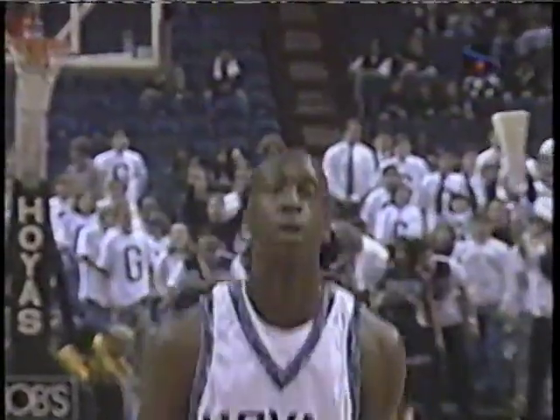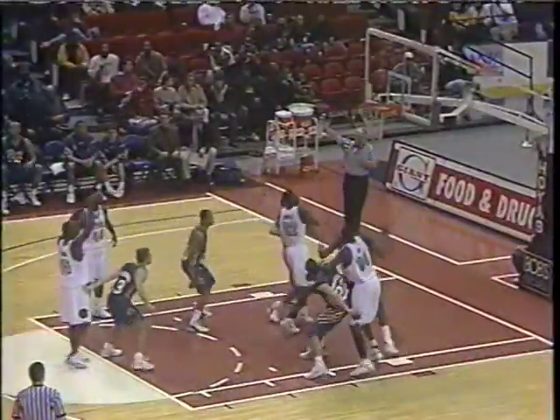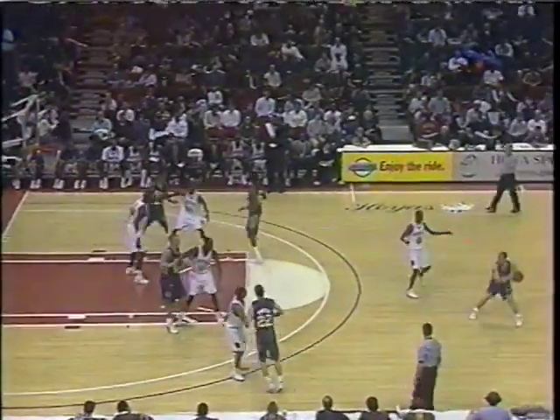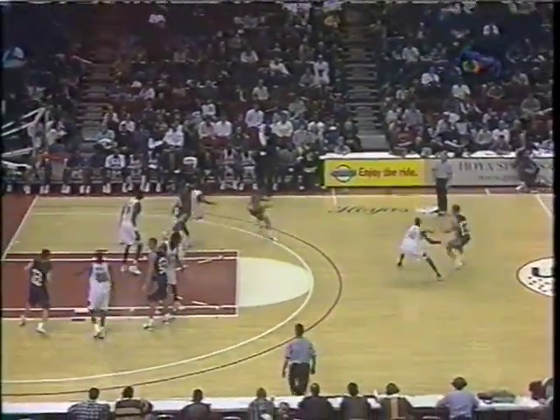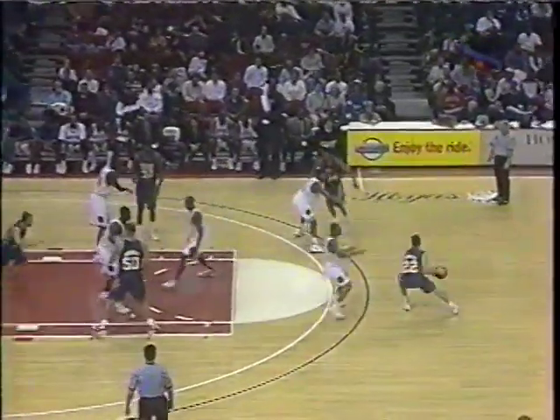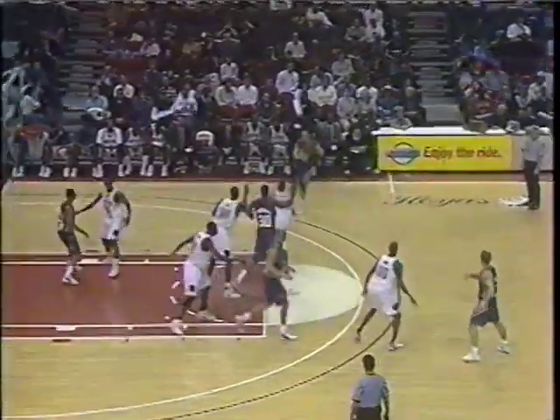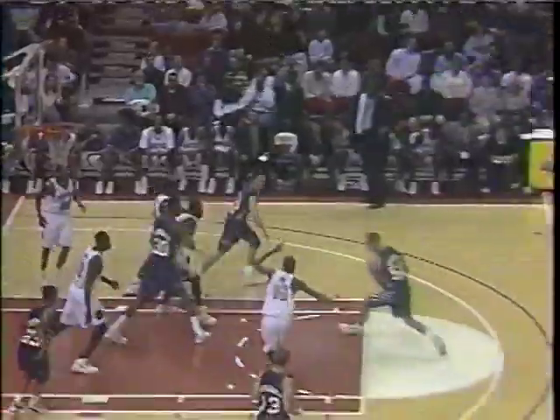You see John Thompson and Ed Sheffey — every time they get a chance, those two talk. The freshman point guard playing for John — not the first time it's happened. He's let a lot of young guards get their experience from the start. And a lot of pressure on Ed Sheffey — a lot of people expected him to just come in and fill the shoes of Allen Iverson, who came in here and just lit it up for two years. He's now playing for the 76ers, a first-round pick in the draft. Those expectations are much too high — Sheffey is having a mediocre shooting season but he is a good point guard and he'll come into his own.